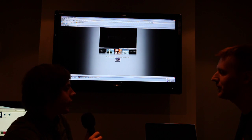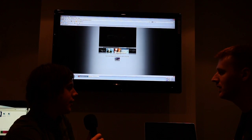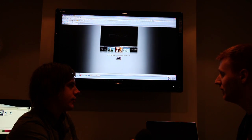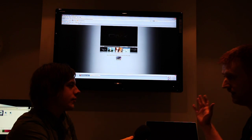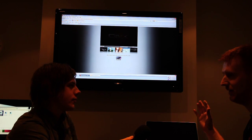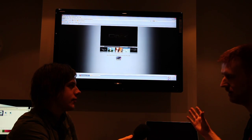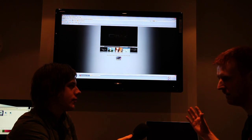What kind of bandwidth requirements do you have for streaming HD? For streaming HD and the quality that we're showing here today, you're probably talking for web use maybe around 8 megabits a second for full 1080p. Now obviously that's a little bit high for some home connections, but certainly down to standard definition and even up to 720p, you're going to fit that down pipes for most people.